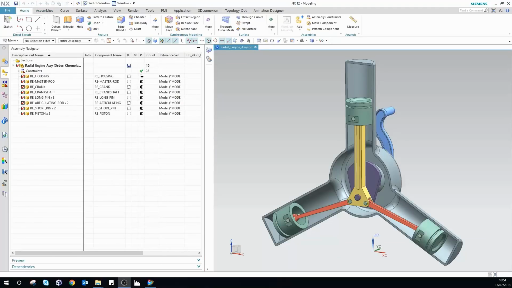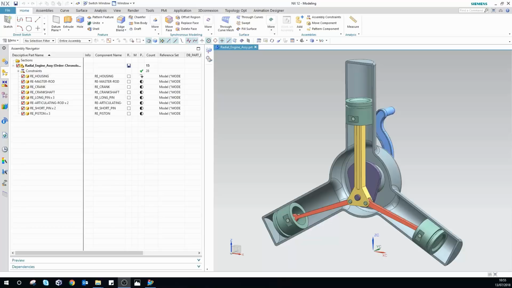Okay, so now we're just going to have a look at some of the advanced weight management tools that we have within NX. Now, there are some basic features here that you do not need an Advanced Assemblies license to use to get access to these ones. And there's a couple of settings in here also that we can set up. So I'll have a quick run through these to start with.